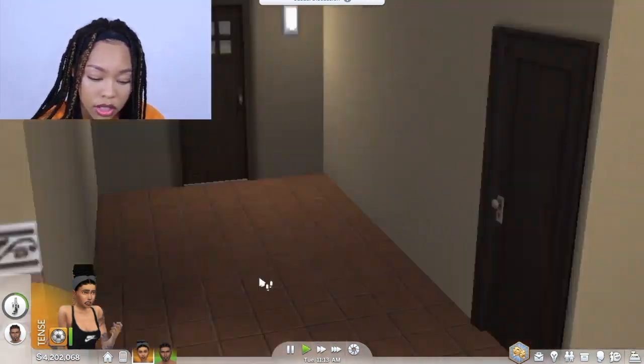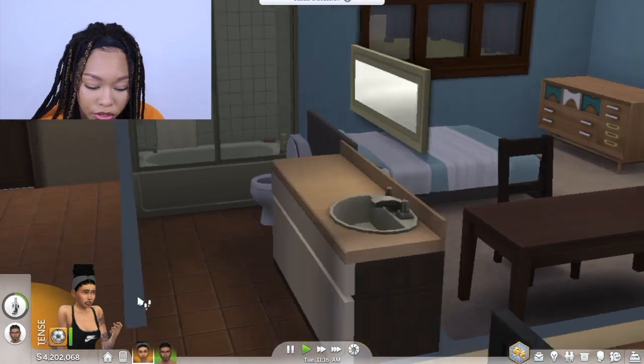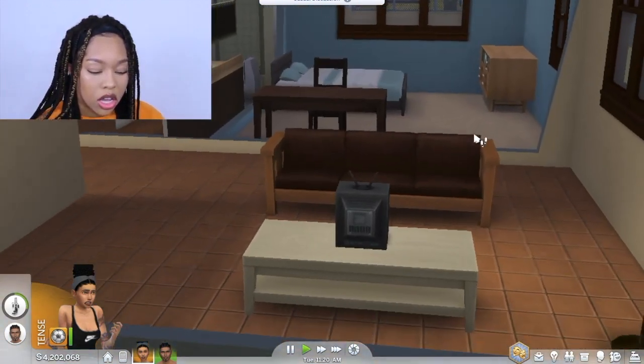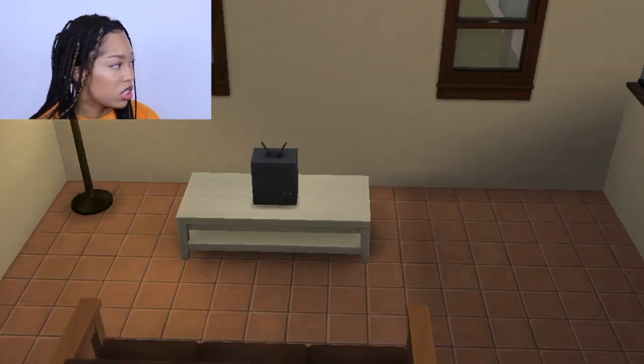Come over here, it's a bathroom. This is the bathroom, pretty general. This is their room. I did not add any additional furniture to this house except the workout things outside. Oh, they need a new TV. This is atrocious.